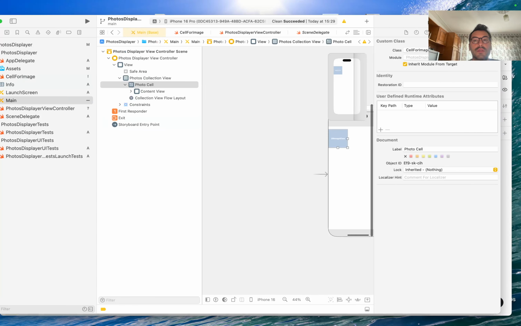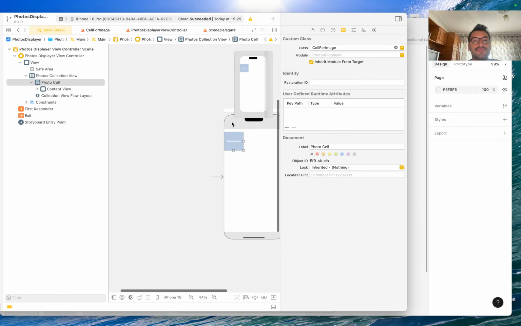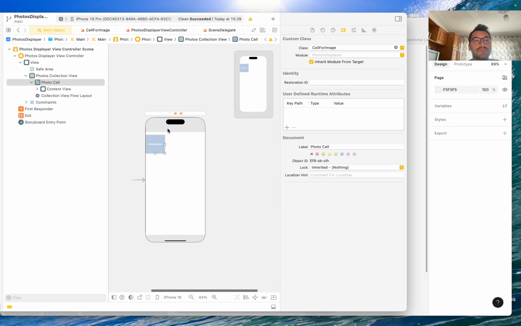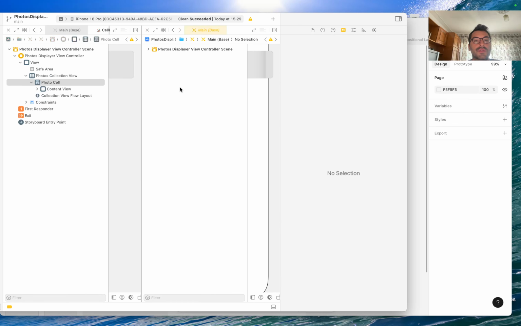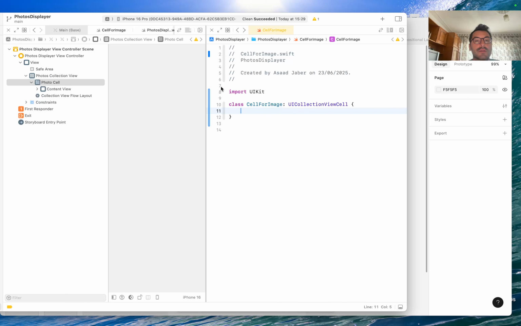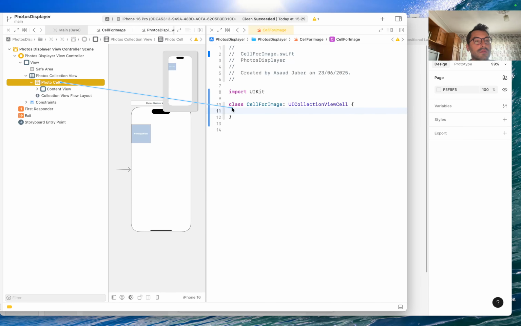So I'll go to main and I'll just create the outlet from the storyboard to the file. So control drag from photo cell. Try that again. So control drag here. This isn't working. Photo cell.